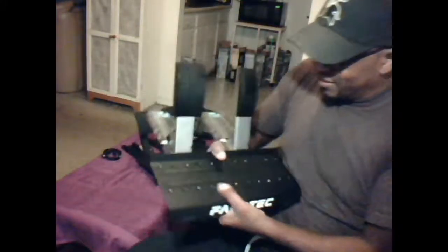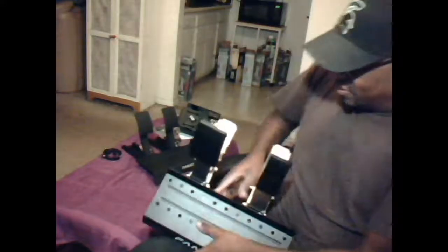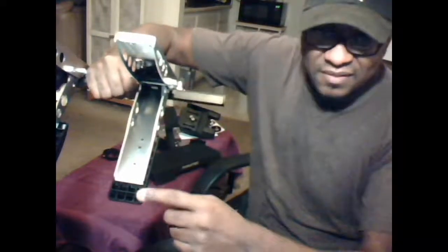So now these pedals are, oh shit. I also don't like that either. No. Is that metal or plastic pedals? You know what? Good. I was just getting ready to say metal, but actually, right here, the face plate on these pedals, these are metal. I mean, these are plastic. I'll flip it over and show you the honeycomb on the inside of it. Right there. See the honeycomb design? This is plastic.